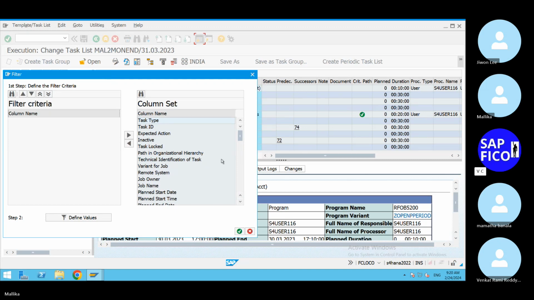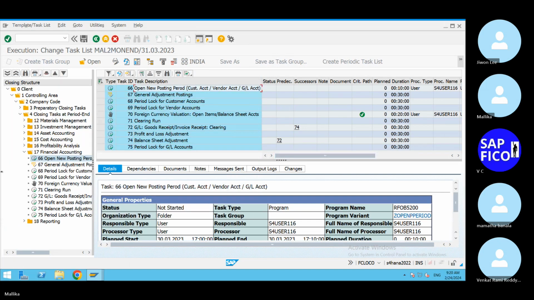No, no, no, no. Come down. Okay. These are all the column names. Okay, remove it. Remove it. No issue. Why are you not having any execution option?